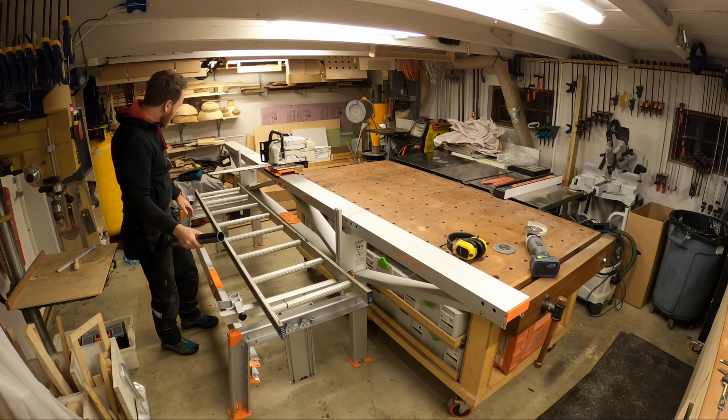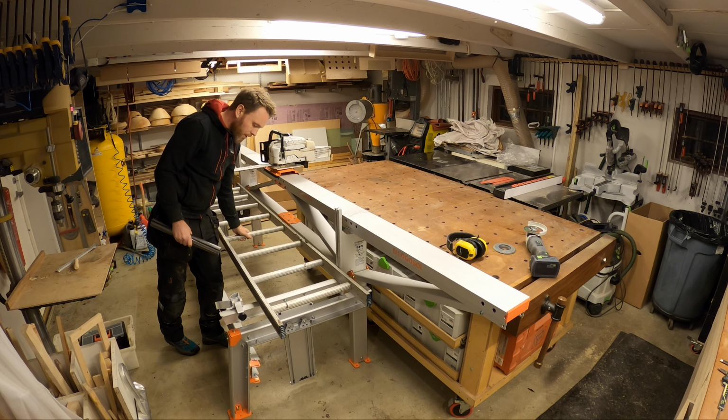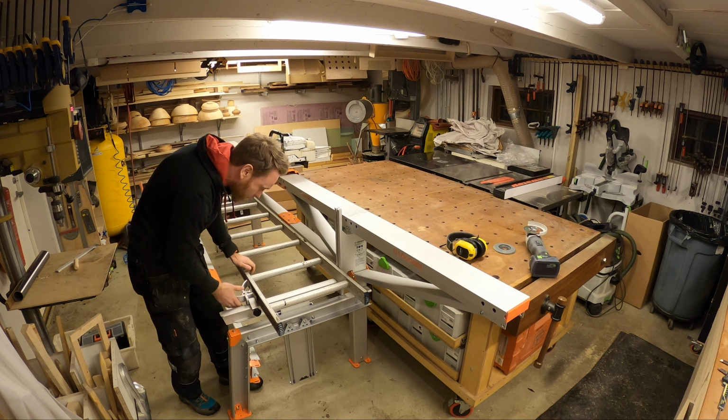So this bed here is basically 2 meters long. So the logs that are shorter than that, or slabs that I want to cut that are shorter than that, I'm going to fix this like this.